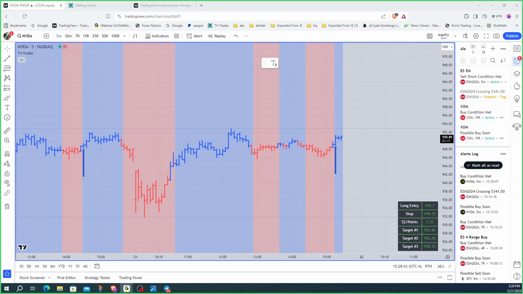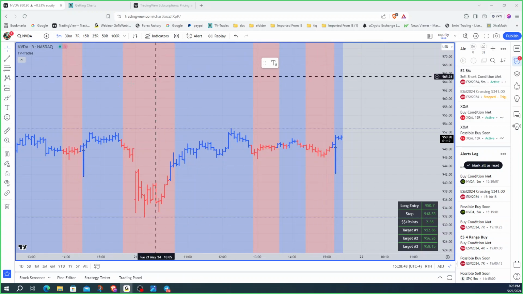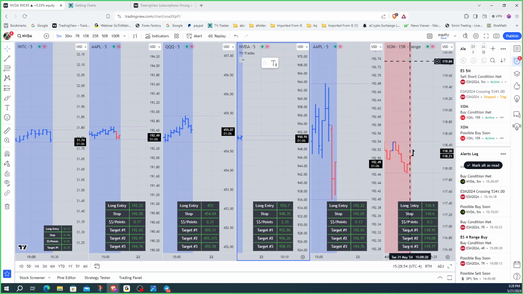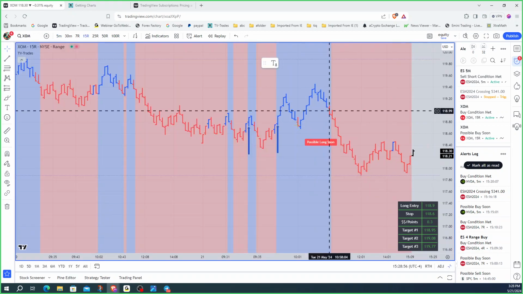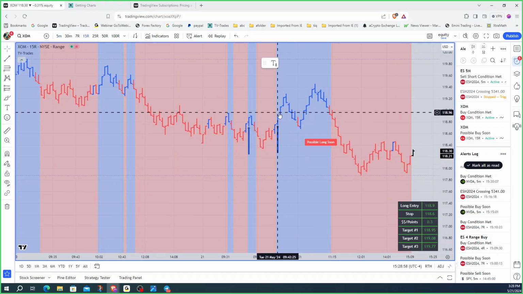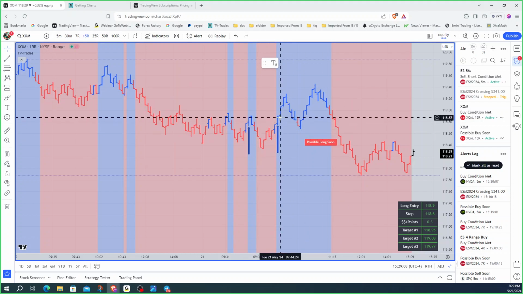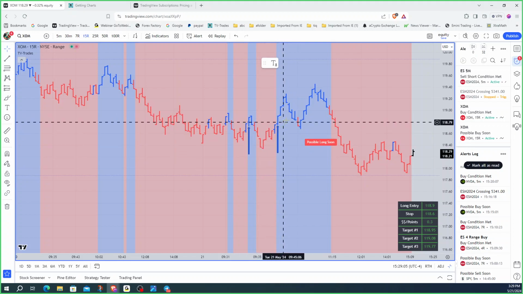Back to XOM, what time frame does he use for that? 15 range is what he uses. When Ray is doing that, he's doing it on a 15 range. If I minimize this, I think I got one up here. Yeah, right here I got a 15 range XOM. He usually does like this right here in the morning. He'd grab this trade first thing in the morning.